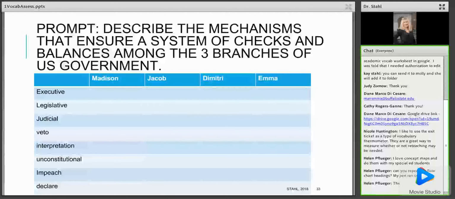Both ways are good. One way is more instructional. One way is providing an encouragement to children to use the more sophisticated vocabulary, and another way is really a pure informal assessment. But this is very effective because we often don't measure whether kids feel comfortable using the words verbally, and we don't monitor that as much as just using it in a sentence. And here, notice we have some of the Tier 3 words with domain-specific academic vocabulary like executive, legislative, judicial, veto. And then we have some things like interpretation and declare, which are academic vocabulary, but which are relevant to this particular unit.